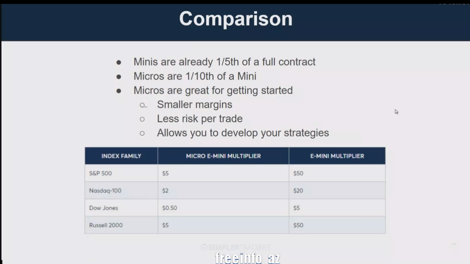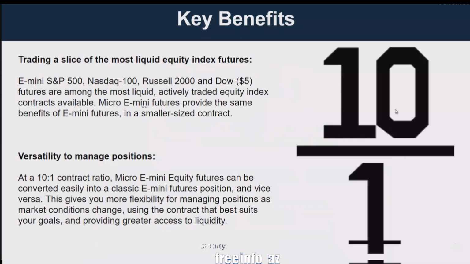So the comparison chart here is probably the easiest one out of the entire presentation to follow. You have a regular S&P contract where a point would be $50. S&P micro would only be $5, and that translates, obviously, to 1/10 the size of the E-minis, just to knock out any more confusion that you might have.